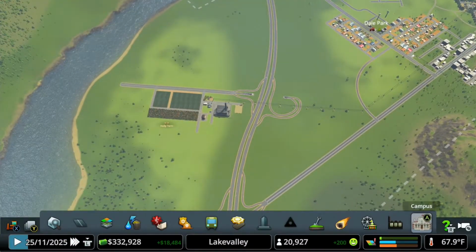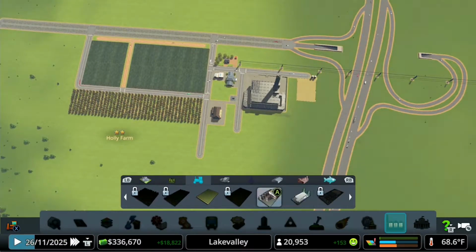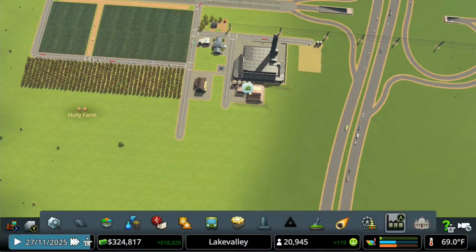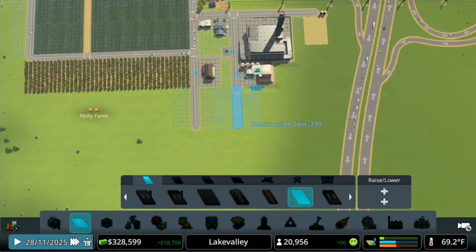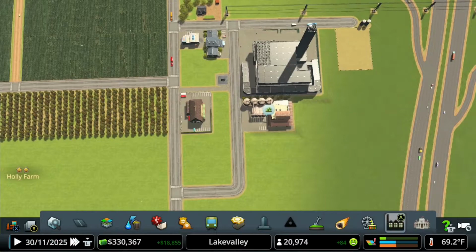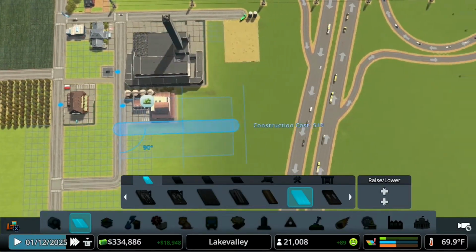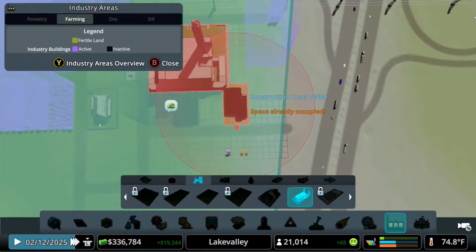Alright, so we've got a little more need for industry. So let's see, what did we unlock? We unlocked the flour mill. So we'll go ahead and put that over here. We also unlocked the cattle shed. So let's go ahead and extend some of these roads out a little bit, just like that. And actually, let's bring this up a little bit. Yeah, like that. Like that. That ought to be nice.